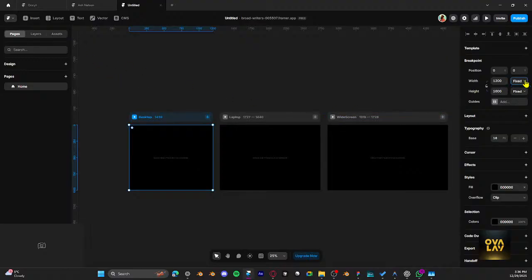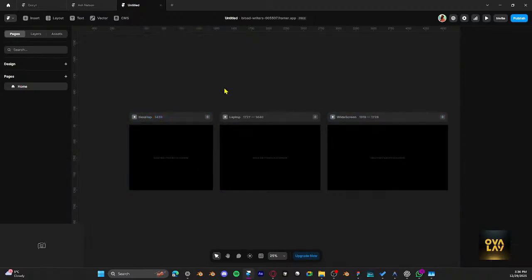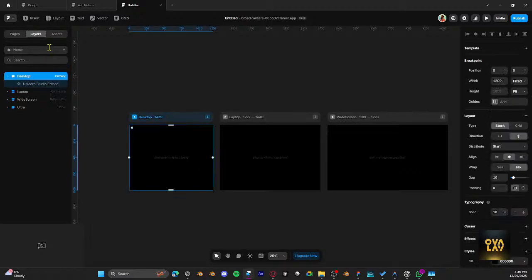First of all, we make sure that this is fit content. Let's add our first layout, like a frame, I guess, or a row. Keep one row.